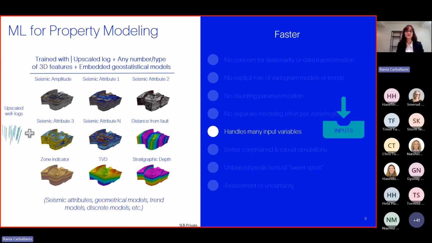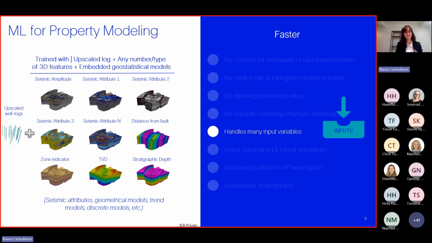Also, the fact that you can handle more than one property makes it a lot more efficient. For instance, when you use ML, you can use as many properties as you have. So a countless number of properties you can integrate all at once. It can be several seismic attributes that you extract. It can be a property that you generate from geometrical modeling. So as many as you want, as long as you believe that it contains information about your reservoir, you are free to drop it in at once and run the process.